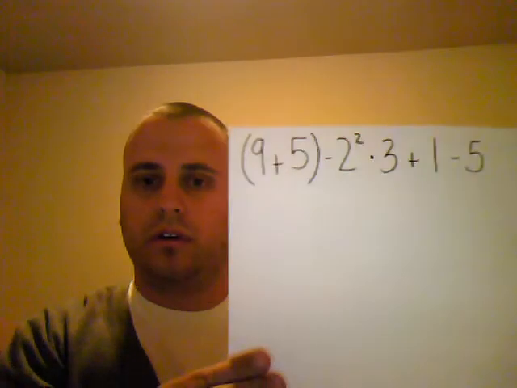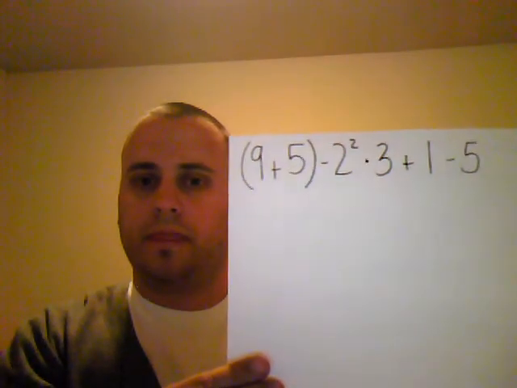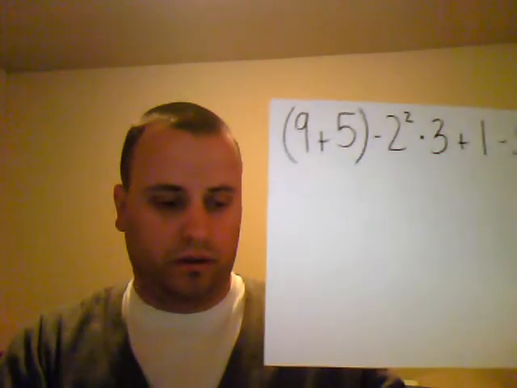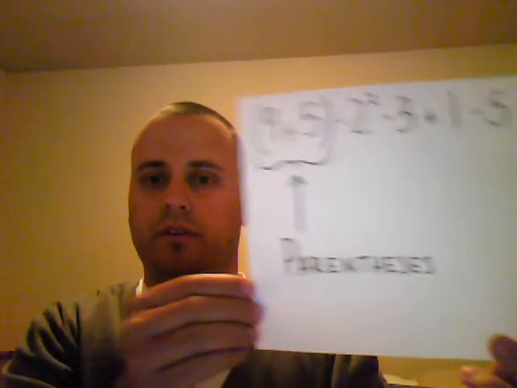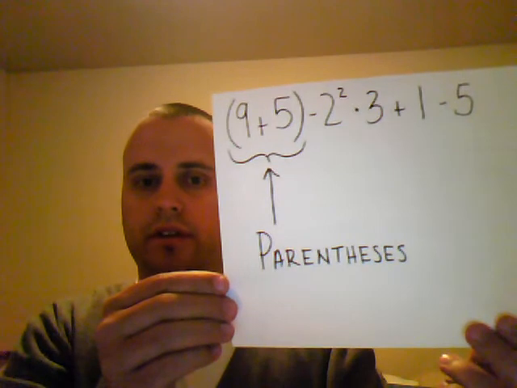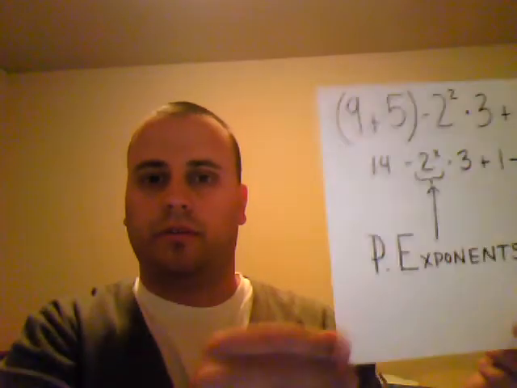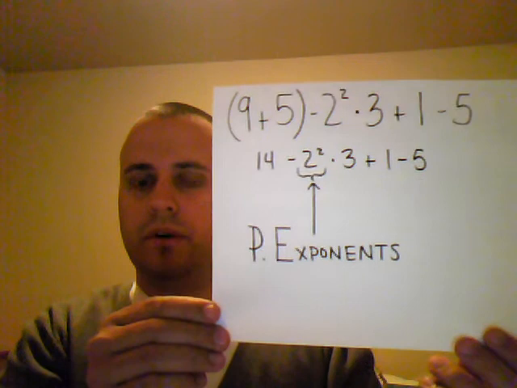In this lesson, I would review the order of operations with my class, starting with a simple problem, such as this. Once I have written this on the board, I would remind them that in order to solve the problem, we would first start with the parentheses. From the parentheses, we would move on to exponents.